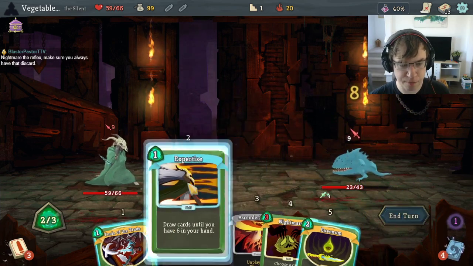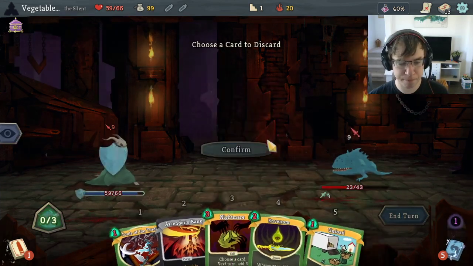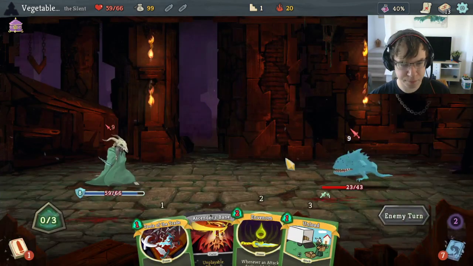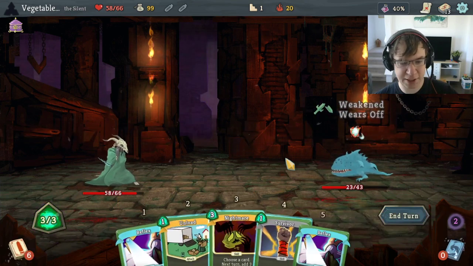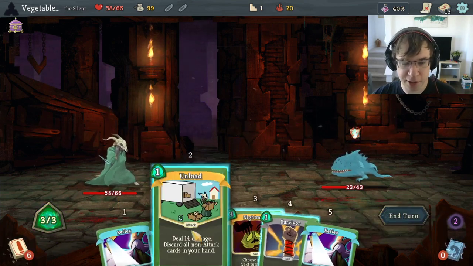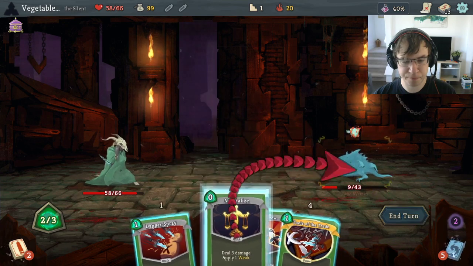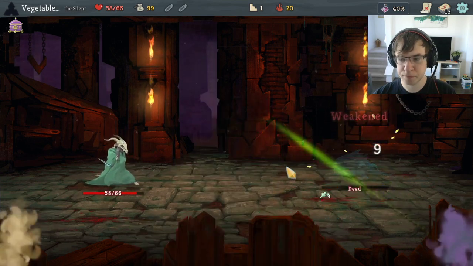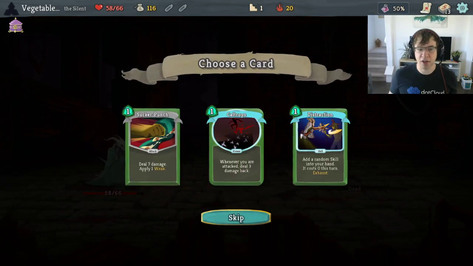Let's just get damage. This might be Survivor, too. Yeah, I guess Survivor's probably better than Unload here. Okay. Nightmare the Reflex. That way we can just reflex into reflex. You're not wrong. Caltrops, Distraction, and Sucker Punch.